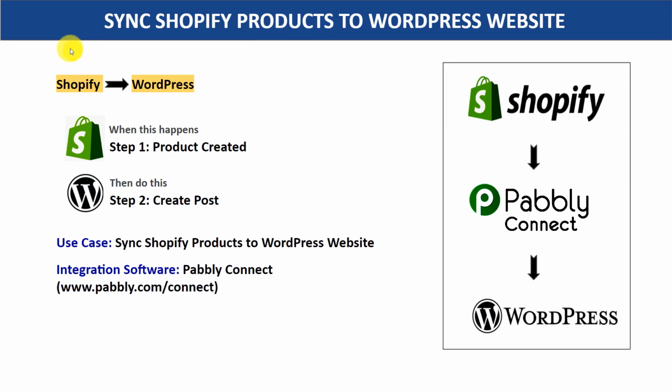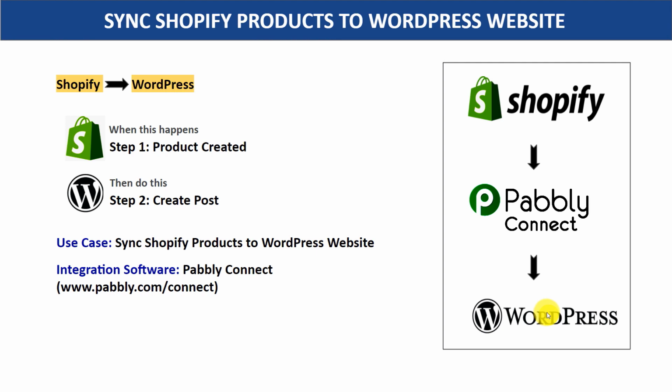Excellent. So in this video, we will learn how to sync Shopify products to WordPress website. So imagine this. You are using Shopify to sell your products. Now you have an idea. When you create a new product on your Shopify store, there must be a post on WordPress website so as to bring in more customers to your Shopify store.